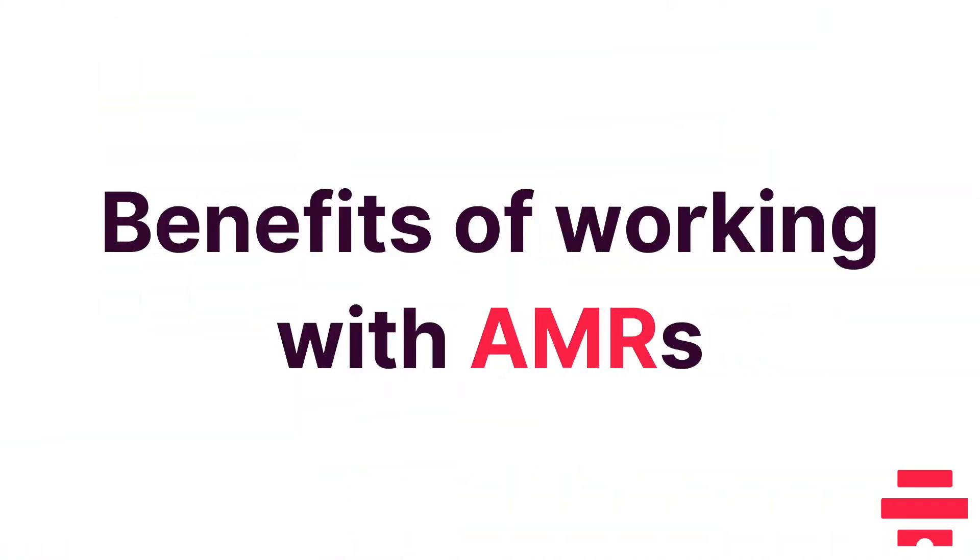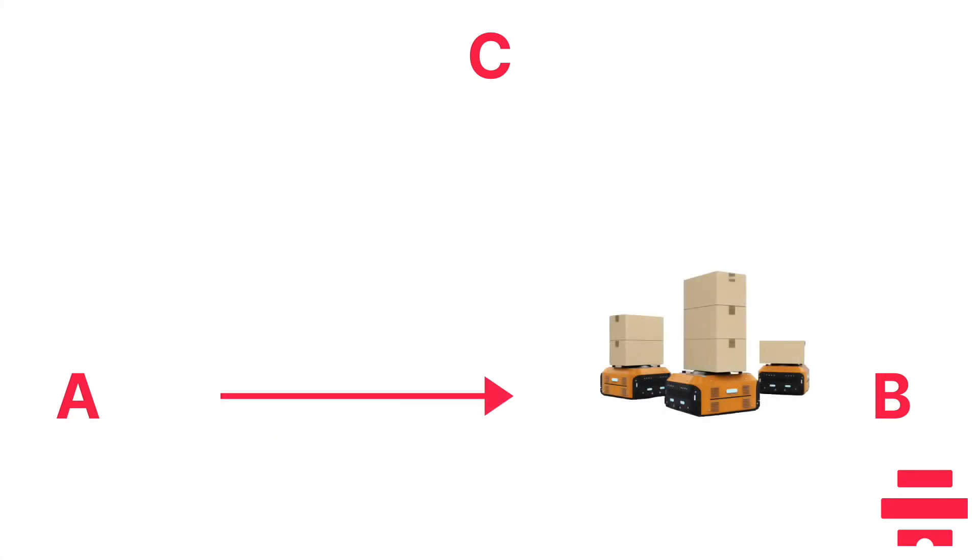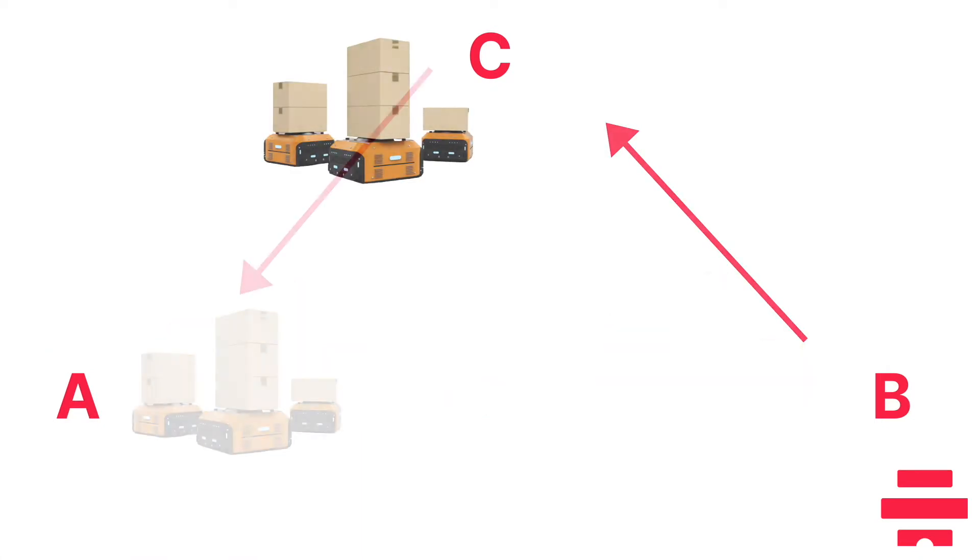Let's talk about why AMRs are great and what the benefits of working with an AMR can be. Generally AMRs are an amazing way to apply robotics into your business. They move things from A to B, and potentially to C or back to A depending on your current setup. It's really a question of how much time and resource you spend moving items from one area of your facility to another — and just think, if that could be automated, what could you use those additional resources for? We all struggle with just not having enough hours in the day to complete the tasks we want.